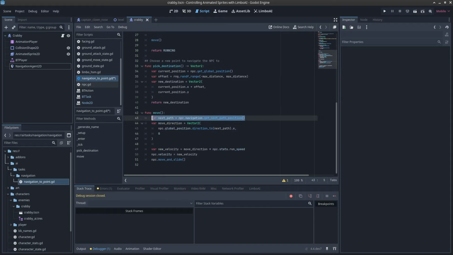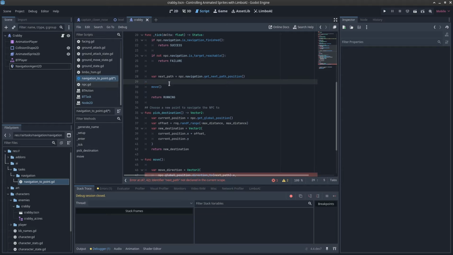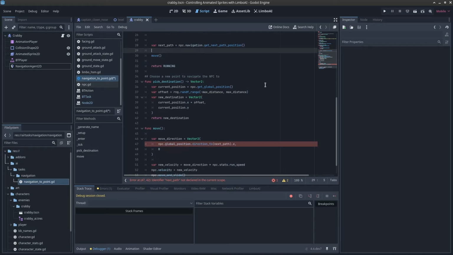So first, we're going to take this out and paste it in here. So we're going to get the next path position. If the next path position has, let's say, the need to go up on the screen, then we're going to tell the character to jump instead of not jumping. So let's say if the next path.y, and let's pass the move direction into this over here. So the move direction or desired direction is going to be equal to this bit over here. Okay, so we pass the desired direction into the move.